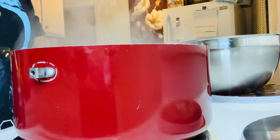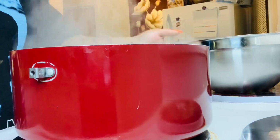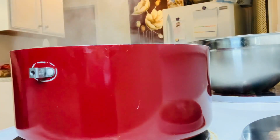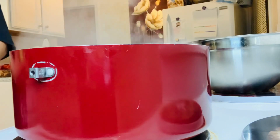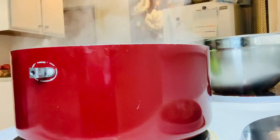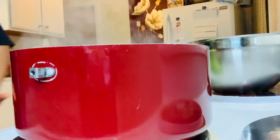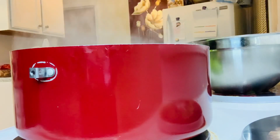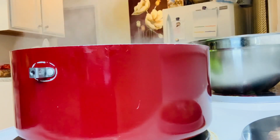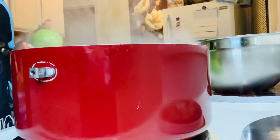All right, so let's get started. So I have my boiling water here, and I also have a bowl of cold water. I already took the stems off of my apples, so we're just gonna go through the cleaning process. With the cleaning process, you just wanna dip your apples in the hot boiling water for 8 to 10 seconds.